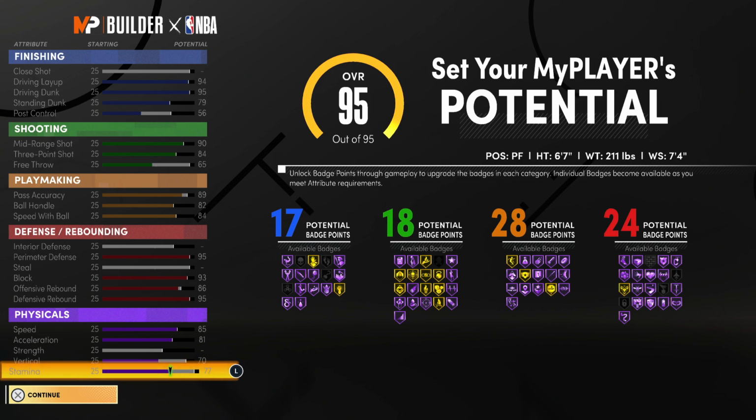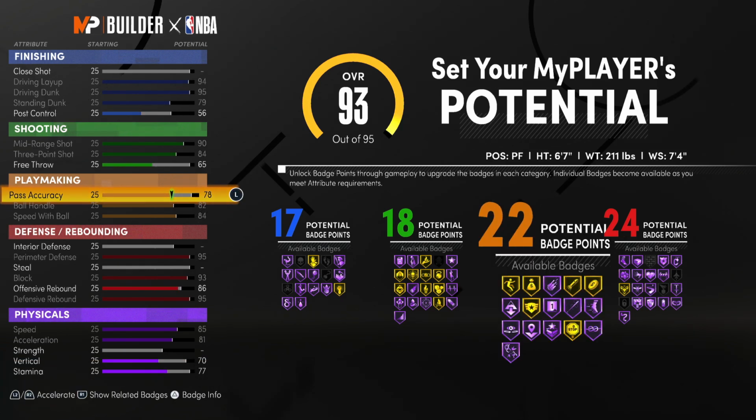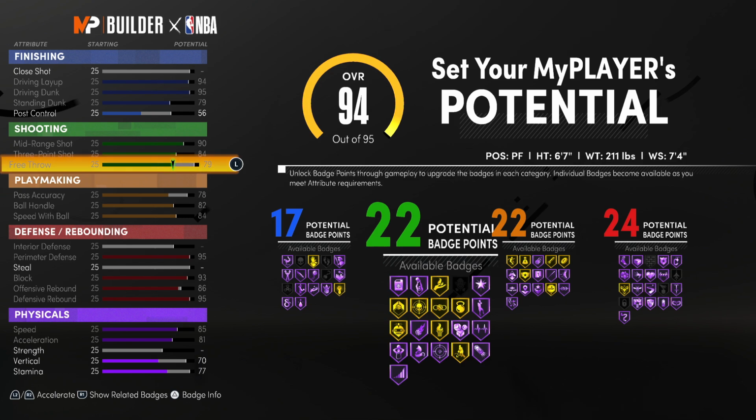However, the one change that I think some of you guys might want to make is just dropping down your pass accuracy a little bit to have more shooting. So what we can go ahead and do is drop our pass accuracy down so we have 22 playmaking badges and a 78 pass accuracy, and then bump up our free throw so that we can have 22 shooting badges and a 78 free throw.